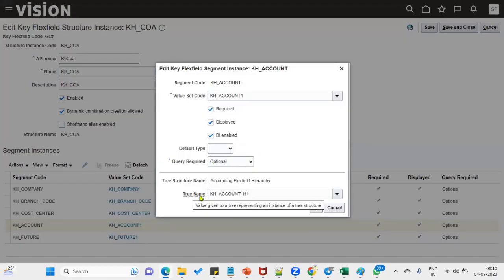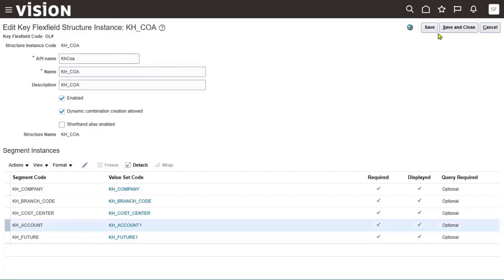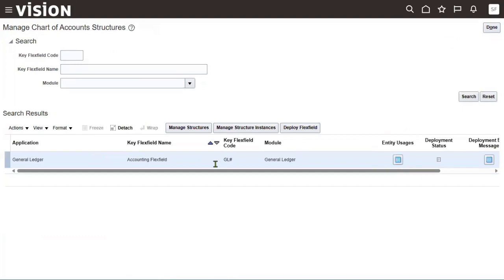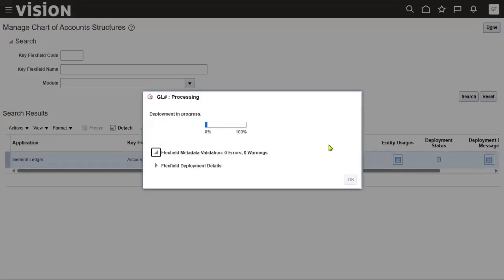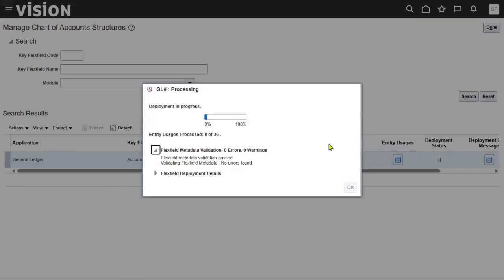Let's see, they have used the tree name, but it seems it's not valid. That's the problem. They have not defined it properly. Let me remove that. And now we'll go for deploy. Instead of using the value set, they have used this. That could be the reason.